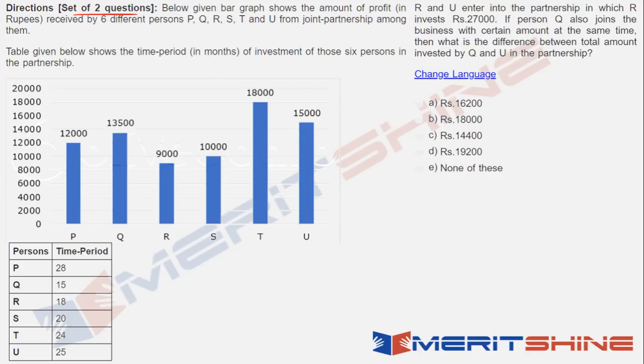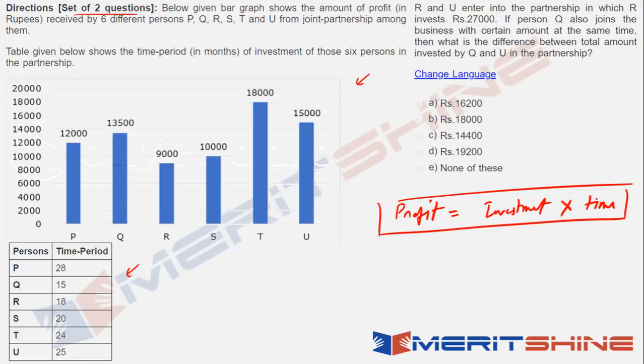That way, if a question like this comes and it contains a little more in terms of questions, because it has got some data, but the questions are not that difficult. It shows you the investment, the profit generated by 6 people and the time periods for which these people invested. It does not tell you the actual investments, the money that they have invested. But what you know is that profit is a function of 2 things: the investment amount into the time period. These are the 2 things on which the profit depends.